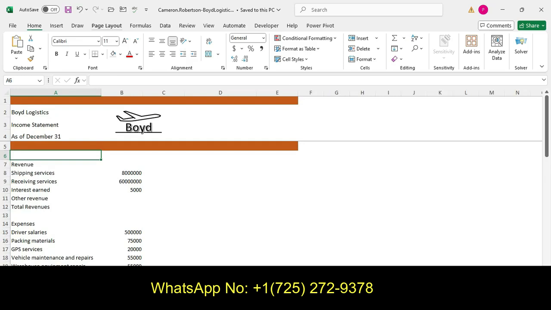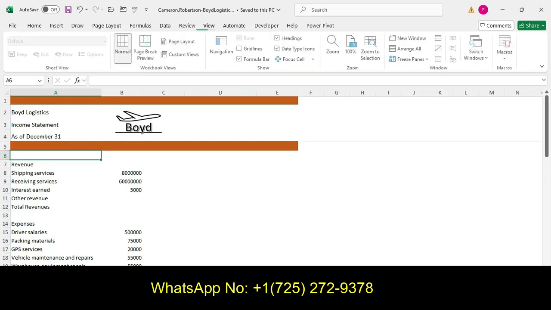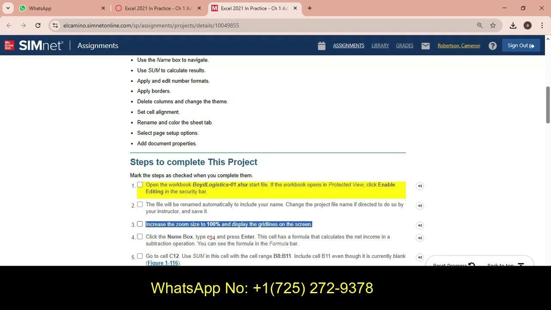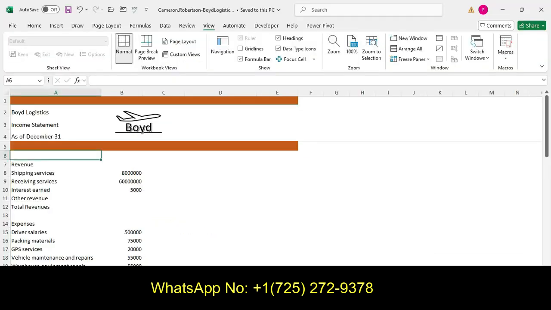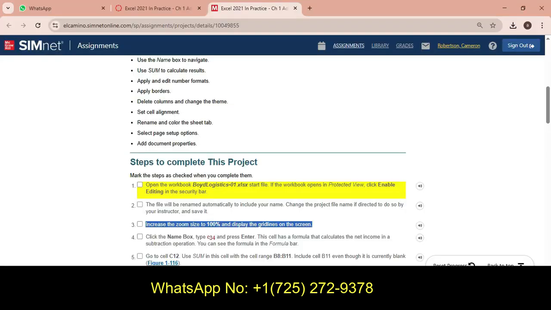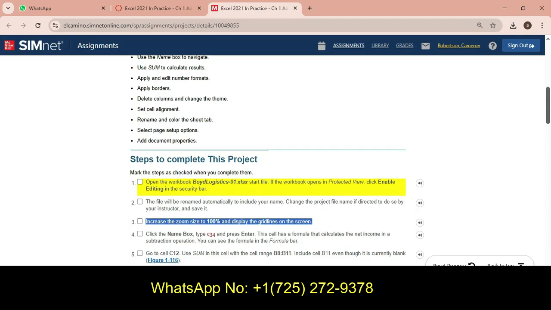Otherwise, you can set the zoom level to 100% here. Then display the grid lines on the screen, so apply grid lines. So step number 3 is completed by this.